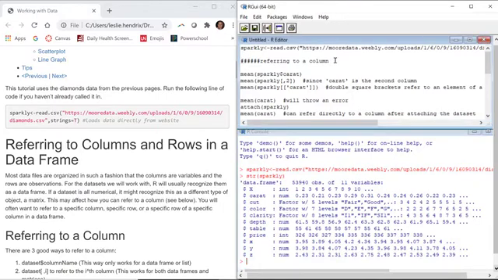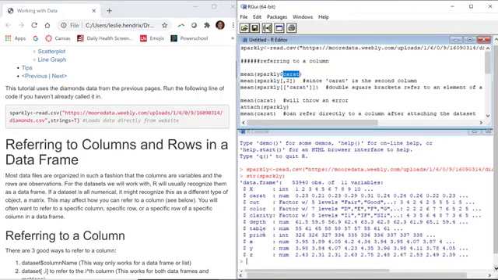Now let's get down to business and learn how to refer to a single column in that data set. All right, so in our data frame that we called Sparkly in R, let's say that I want to access the carat column. This is one way to do it. You're going to say the name of the data set, which we called Sparkly, dollar sign, the name of the column.